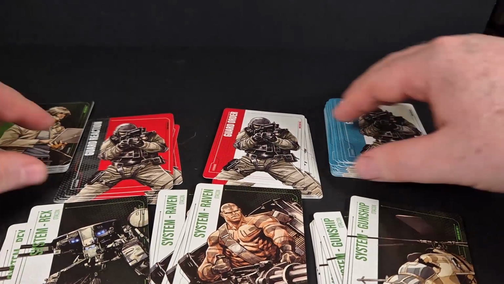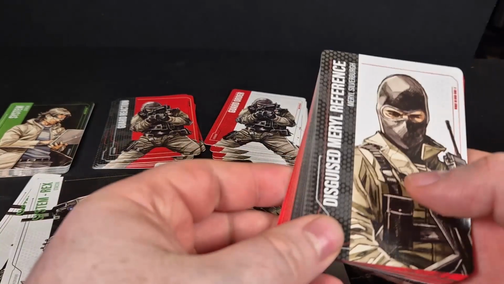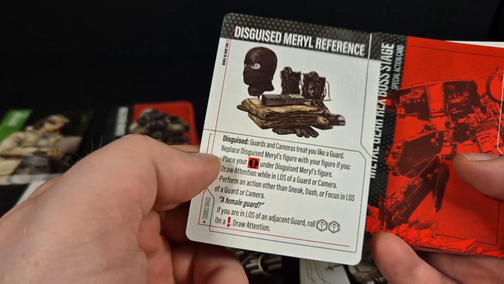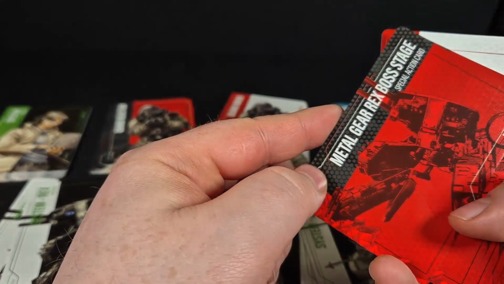I always quite like characters who do something a little bit different and don't just run around and shoot things. I've always quite liked the idea of hacking and stuff in games. We've got a reference card for the disguised Meryl Silverburgh. So that's just going to be a reference telling us how the rules for being a disguised guard work.